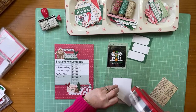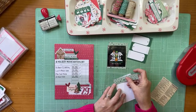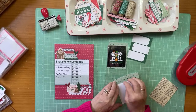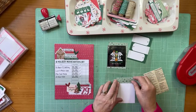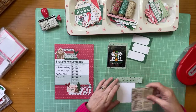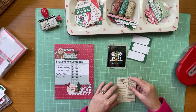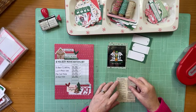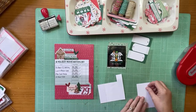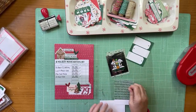Now I could, and I think I'm going to, just to make this easy so it sits, it's not going to be on here long. Just enough so that I'm not dealing with that sliding around and attaching itself to my fingers like it wants to do, of course. So if you have repositionable adhesive, that would be a great thing to use right now. Okay. All right, then I can just take that off. And look at that, it's repositionable.